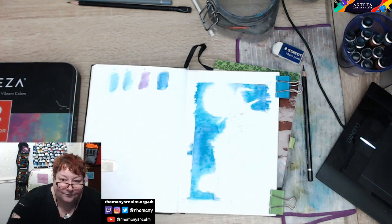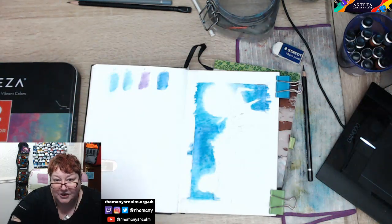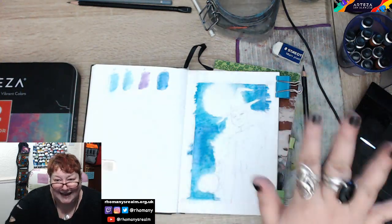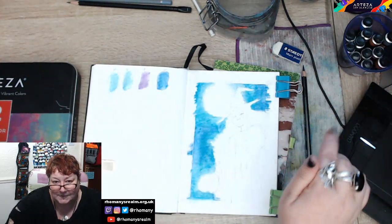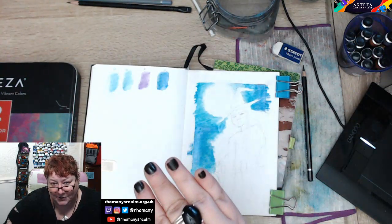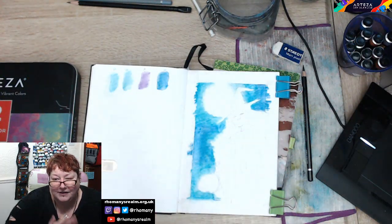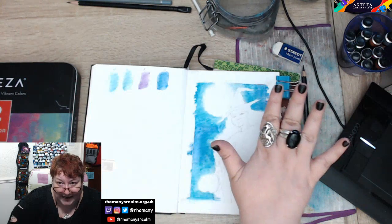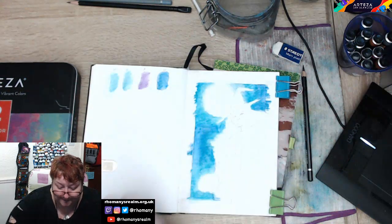Secondly, it's opaque, so you can layer it, but once you layer something over the top, you can't glaze with it. You can only glaze with transparent layers. So when you put something over the top, you're going to get a mix of two colours, unless you are very, very, very careful not to disturb the layer underneath, in which case you will get two layers of two different colours.